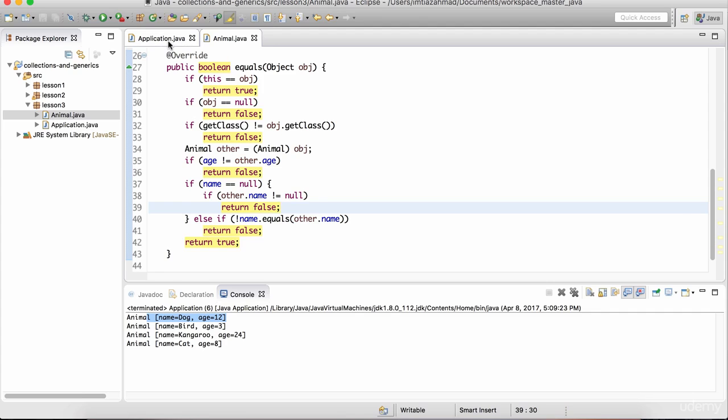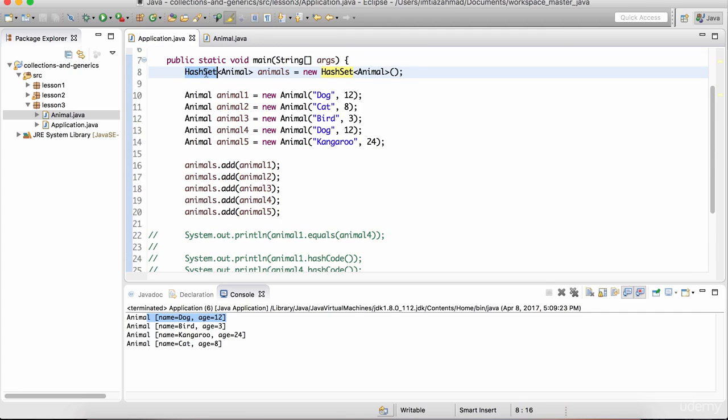Play around with this hash set as well as the linked hash set. Remember, the linked hash set could be used if you want to maintain the order, and the hash set doesn't care for order. But both of these, the linked hash set as well as the hash set, their purpose is to ensure uniqueness of data. And they work almost the same way as any old list.